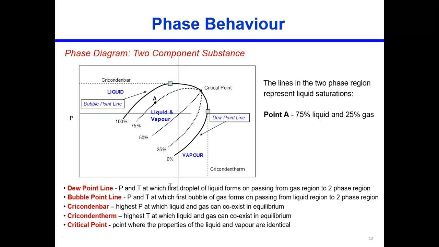What is the phase behavior? Draw a typical phase behavior. Describe what is bubble point pressure and dew point line. What is cricondentherm? What is cricondenbar? What is the critical point? Let's start from the critical point. The critical point is basically the point where the properties of all the fluids are the same. As you know, if you want to convert gas to liquid, if you put it under very high pressure, the gas will convert to liquid. It will change its phase. But there should be a point exactly where it will start changing. That is called the critical point.